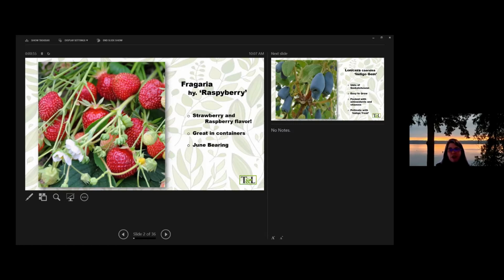How are you featuring these things at your garden center? That would be helpful for us. There is the novelty aspect of a lot of these new fruits. When we have raspberries, we have a vaccinium that also has some raspberry taste to it. But it comes down to, we also want these plants to perform well. So those are the things that we're looking at, but we're also looking at feedback from our customers.